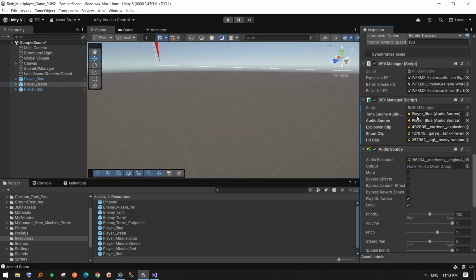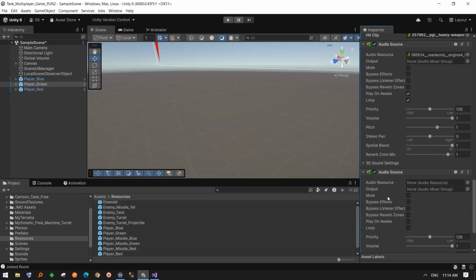Now we assign these two audio sources to the tangent gene audio source and audio source fields in player green.